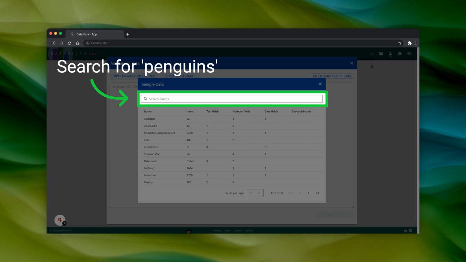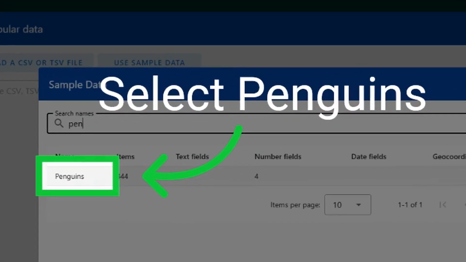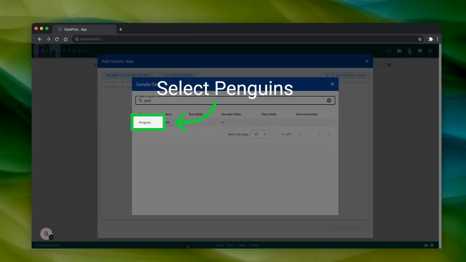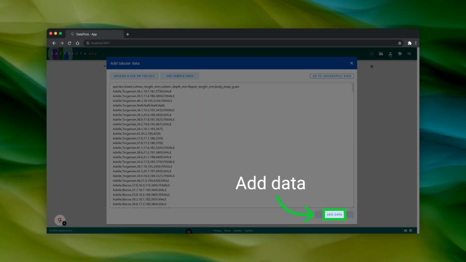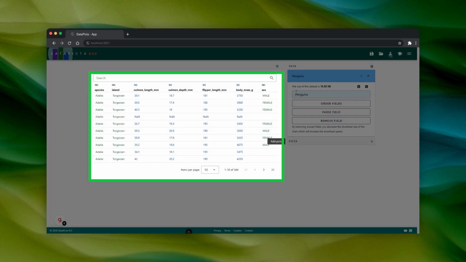We will be using the Penguins dataset. Click Penguins to load the Penguins dataset. Click Add Data to include the selected dataset in your visualization. This dataset features penguins and includes 4 measurements across 3 species. To create scatter plots, you require a minimum of 2 measurements, meaning 2 columns of numerical data.